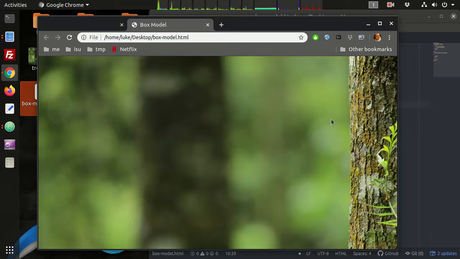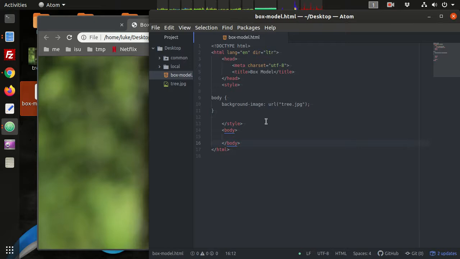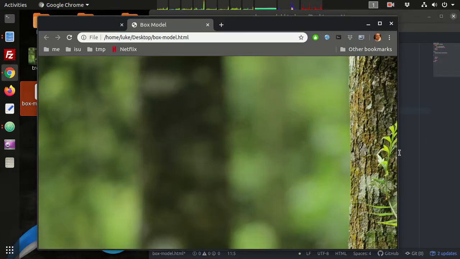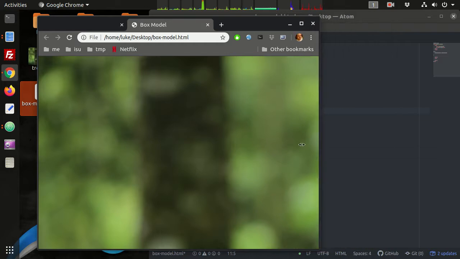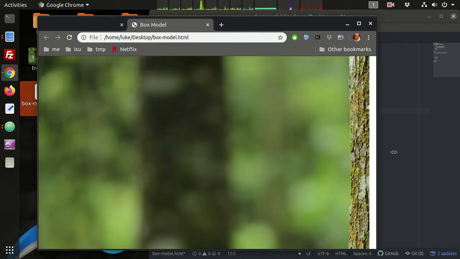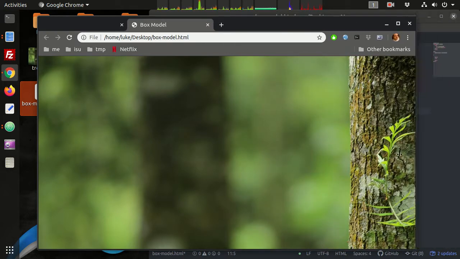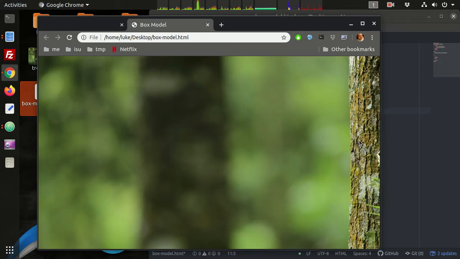We need to learn a little bit how this works. There are a few extra positioning settings that you can apply to this image since it's a background image, so we'll play around a little bit with that. As I make this smaller, we see the view of the window changes. We lose sight of the right tree a little bit.